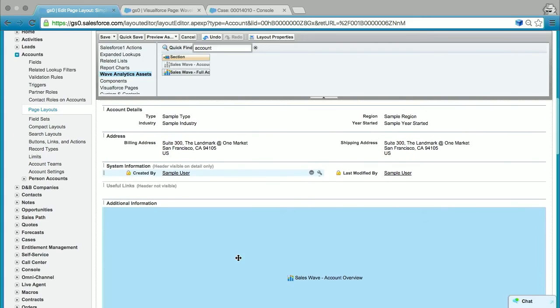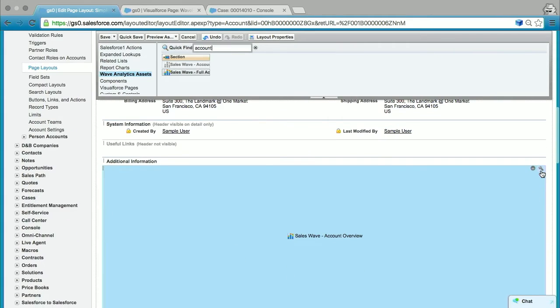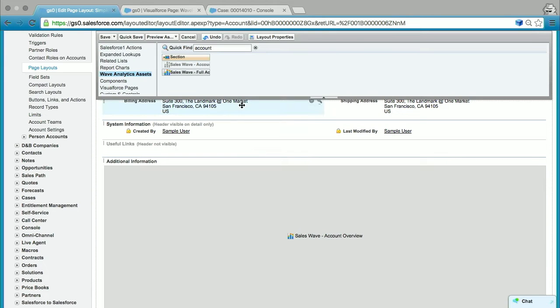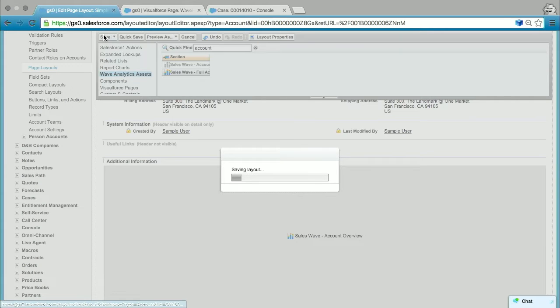detail page. I can open the properties panel, change the size or things like that. Another thing which is really interesting here is you want to filter this dashboard on the account where you are, right? And you don't want to create a dashboard per account. Exactly. So that's why you can also pass parameters directly to the dashboard to pre-filter it. Here's an example of how you can do it, but you can be more creative and filter not just by ID, but by much more information.